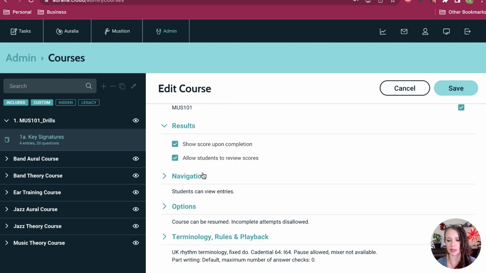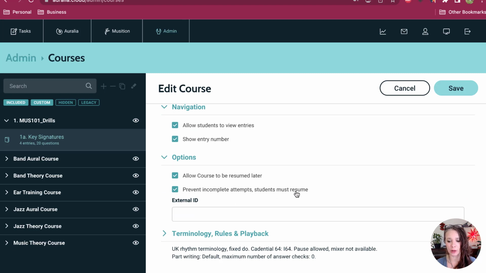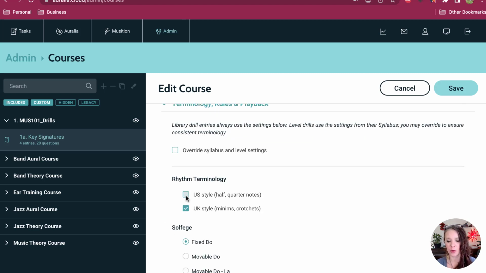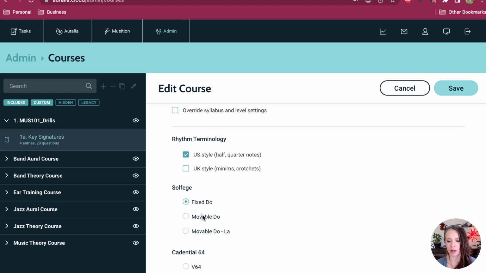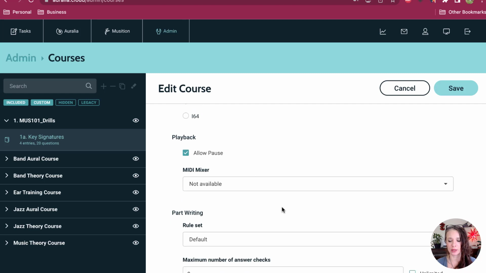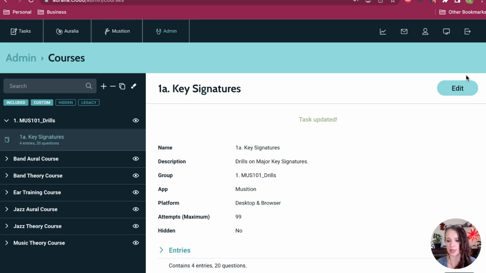Okay, some settings here. Again, play around with this as you choose. One thing I always keep is this prevent incomplete attempts checked. That will not let them, if they get booted out of the assignment and they come back in, it only gives them a resume option. Otherwise they get a start and a resume and it can create havoc, just trust me. Okay, so terminology here, we're going to just update some terminology to what you want and we are good to go. Aural, I always unselect playback, but that is about it. So have a play with that and see how it goes. So we hit save. And we're all good.